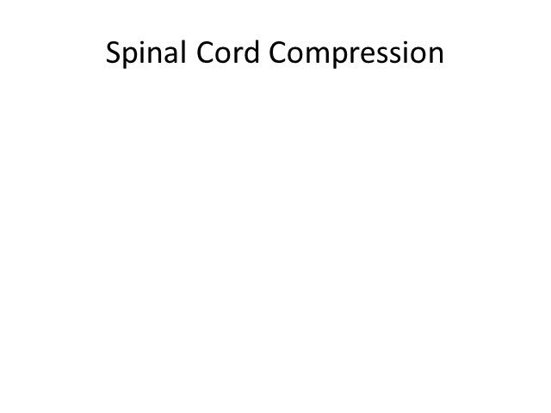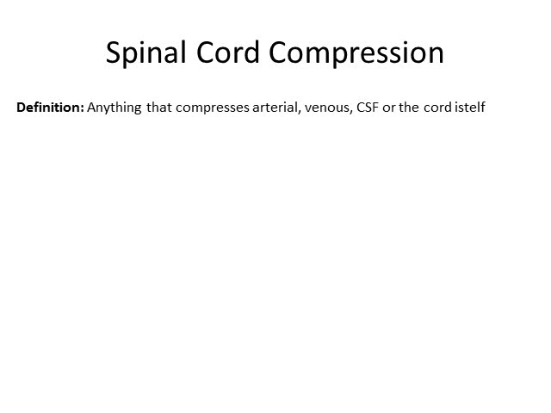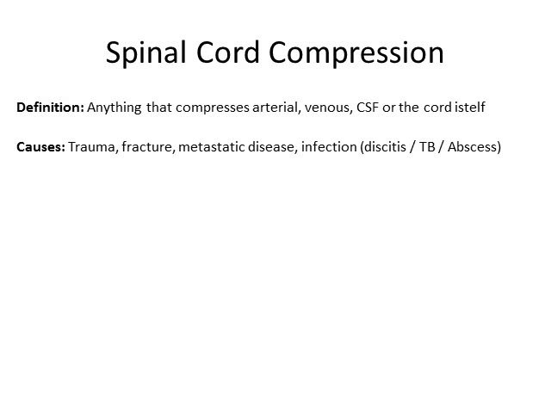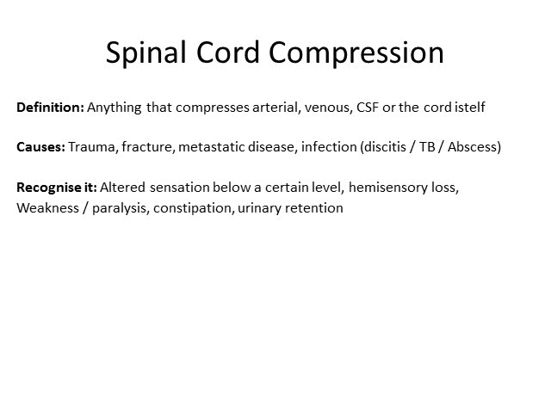Kind of as it says, it's anything that compresses the spinal cord, or any damage to the spinal cord. It basically results in some loss of motor and or sensory function. It can compress any part of the spinal cord. So at the level of the compression, you get upper motor neuron signs, and anything below that level, you get lower motor neuron signs. These are the main causes, anything that will cause a compression, whether it's a malignancy, any trauma or fracture, or anything causing compression on the spinal cord.